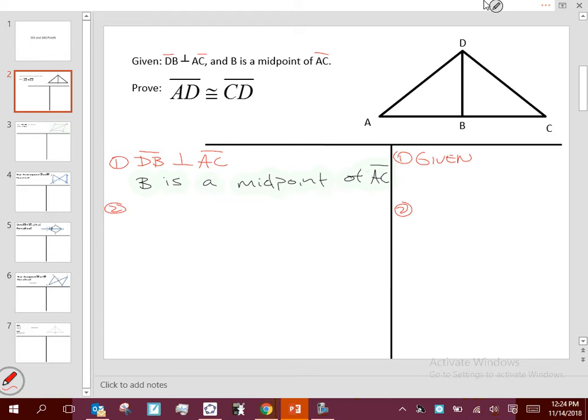All right, the reason I want to guide you with this is earlier I asked this last class, and I said, go ahead and take the given, write down everything you know from the given, write down your 2 or 3 statements that come from that, and then look at your picture and come from that. So I told them to, on their own, kind of develop the bulk of this proof, okay? And right away, somebody said, well, I see that I have perpendicular segments, right? And they instantly said that that means that we have 90-degree angles.